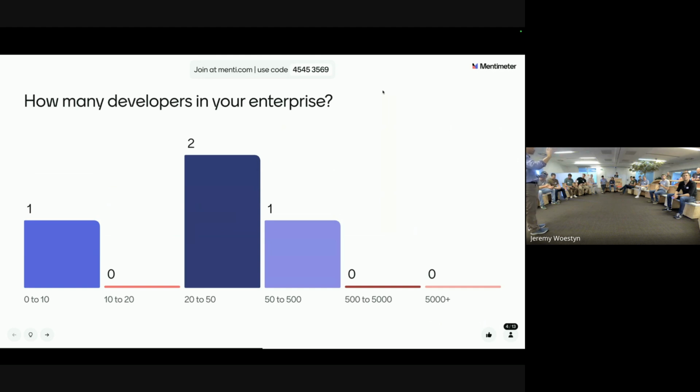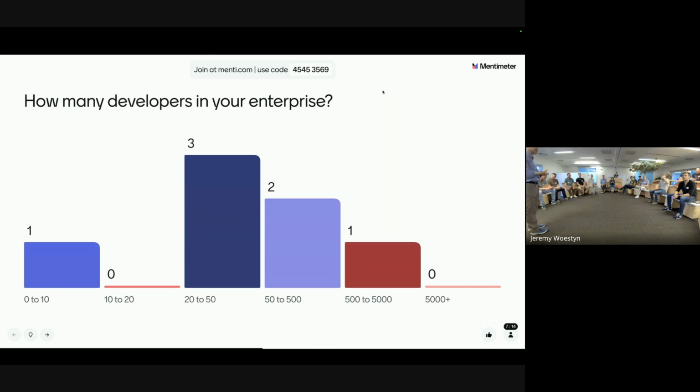I work in the Red Hat world, and often the Red Hat customers have zero developers. You may think that sounds kind of strange, but think about it, right? We provide Linux, we provide Kubernetes, OpenShift, and in some cases, it's often zero. They don't have any developers. They outsource all that.